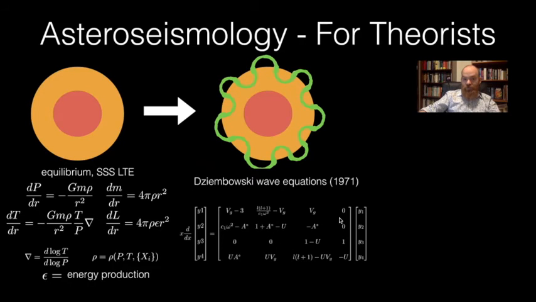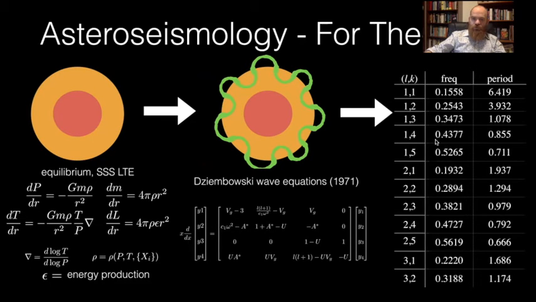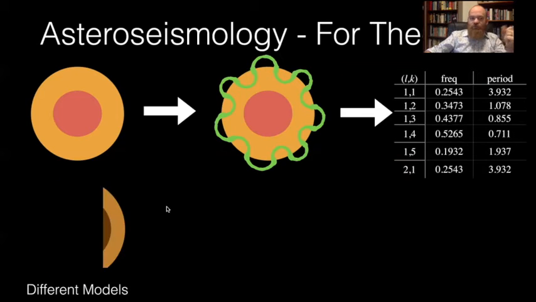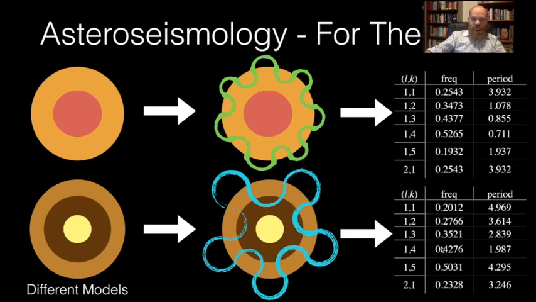I can write it a little bit better, and you can see it's an eigenvalue equation. Being an eigenvalue equation means that it has eigenvalues. Those are the predicted frequencies, what you predict to measure for this particular model of a star. You expect these to be the frequencies. If we have two different models with different internal physics, that'll lead to different pulsations and thereby a different set of predictions. So if we are able to match the predicted frequencies of the model to the observed frequencies of the star, that allows us to constrain the internal physics of a star and kind of get a closer look at the inside of it.